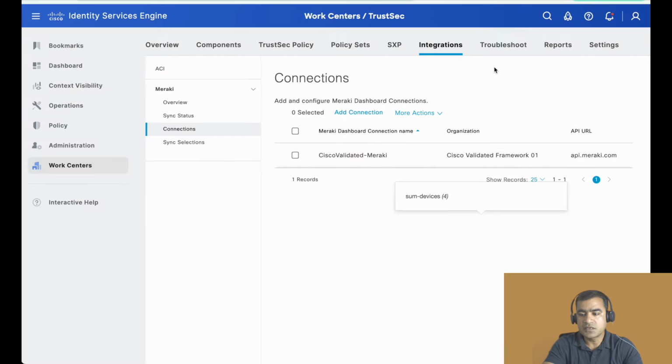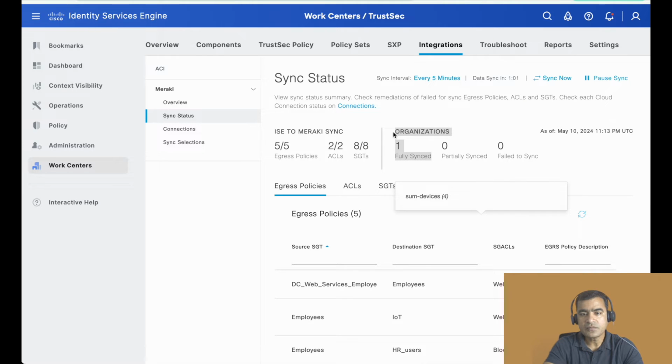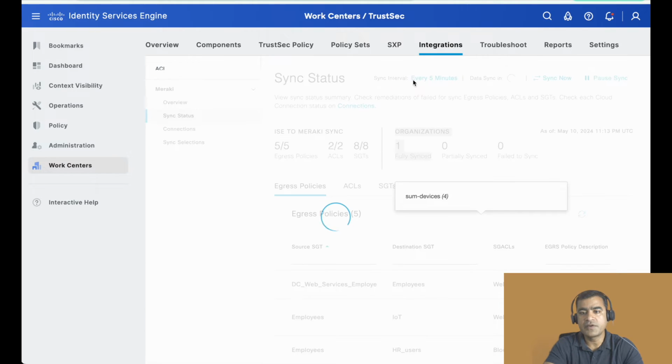And what is the result of this integration? Once your integration is created, you can go to sync state, and as you can see, we have certain policies, ACLs and SGTs all getting fully synced for this one particular organization, and it syncs every 5 minutes.